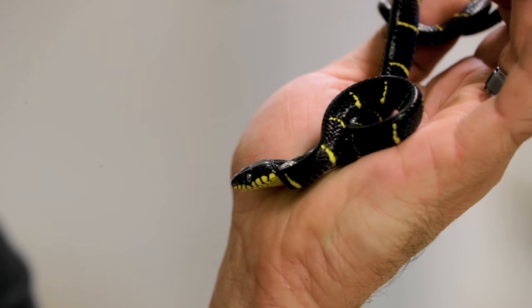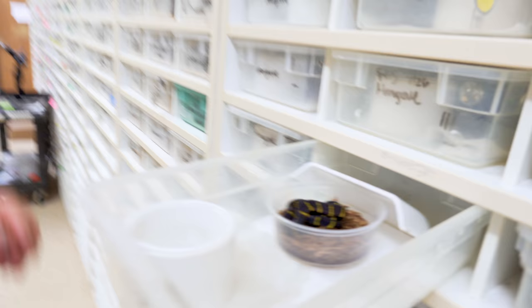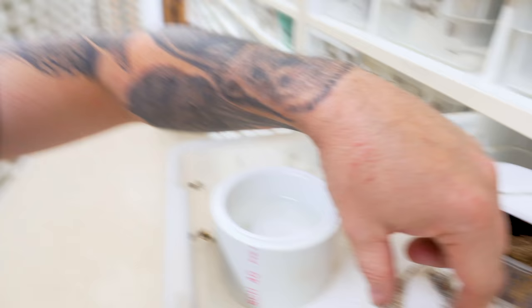I'm spending some time with my baby mangrove snakes and these things are doing so well. We've really figured out how to dial in the babies — they are absolutely doing wonderful. This one here is just starting to get that really adult color in. This is how we keep the babies: a simple setup with a moist box, a little lid so they feel comfortable, back heat, and so on. They do really wonderful at this size. The mangrove snakes are definitely becoming one of my favorite snakes, there's no doubt about it.